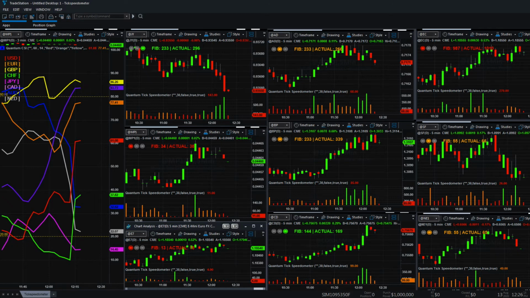So what better blend is there than to use the currency strength indicator trading currency futures? Great combination. And of course, if you ally that with tick charts and the tick speedometer, you've got the beauty of everything. You've got the currency strength indicator, and indeed you've got the other indicators as well. You've got the volume price analysis through the prism of the tick speedometer chart itself, and then you're trading off the tick charts, which reveal momentum.